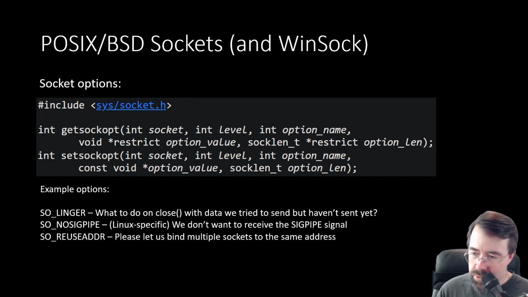And then my third example here, the reuse address option for a socket, is telling the operating system to loosen its restrictions a little bit. Normally, sockets have to be one socket per address. So if you have port number 80, there should be one and only one socket that uses port 80. But if you turn on this reuse address option, you're basically telling the OS, I can have 2 or 3 sockets that I'll talk to port 80, and I'll deal with the consequences if there's a little bit of ambiguity.